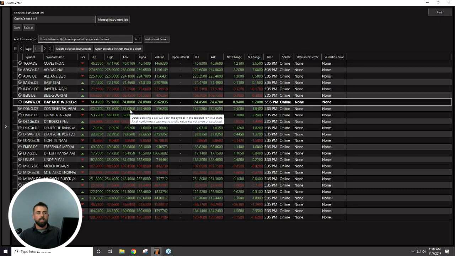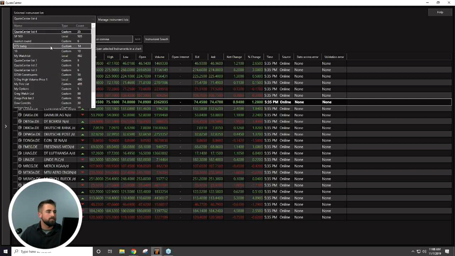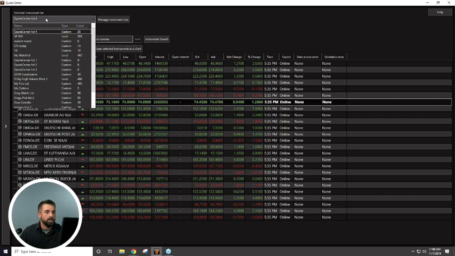You used to have to run an exploration if you wanted to, say, just have a list of the open, high, low, close, volume in MetaStock. And you'd have to run the exploration specifically searching for those things. Now you can really easily pull it up here. Maybe you want to save your portfolio in a custom list in here. And as you can see up here too, this is titled QuoteCenter List 4. We've been on this demo computer creating several custom lists already, so you can see quite a number in here, but maybe this is called your portfolio, and you have it saved up here.